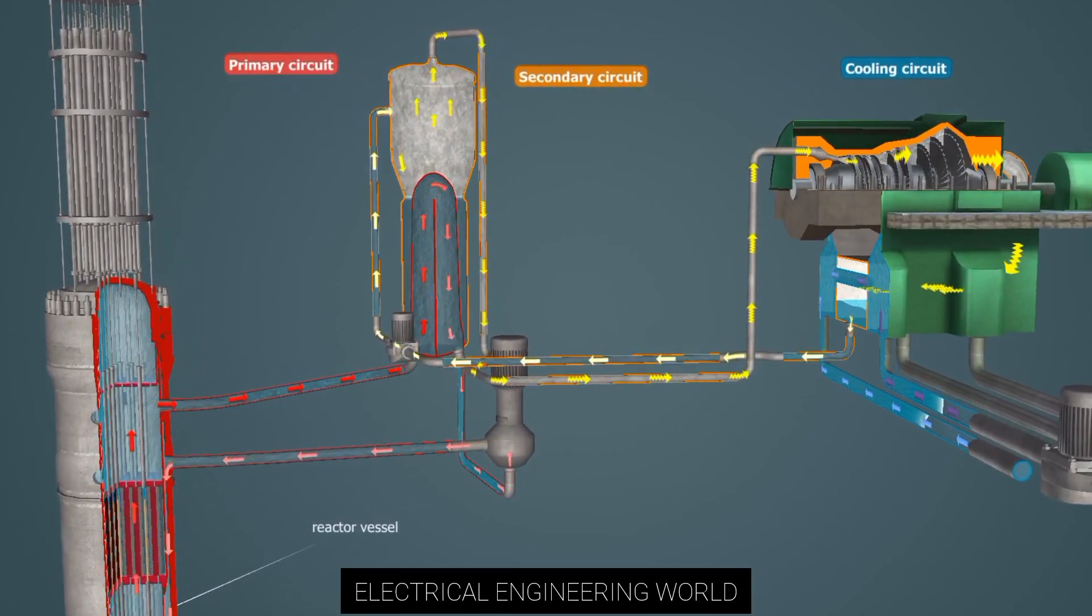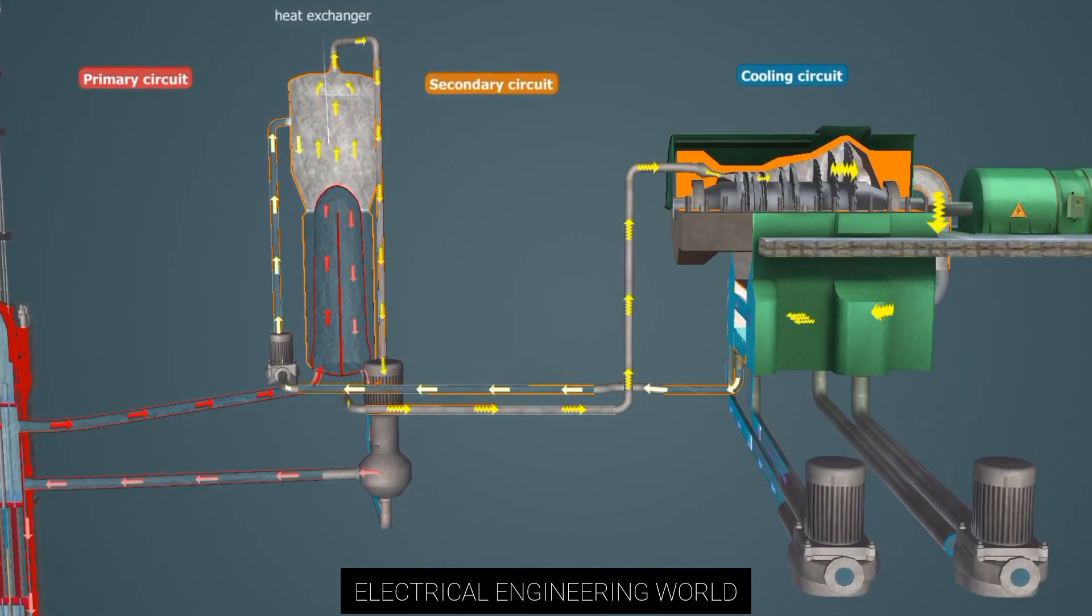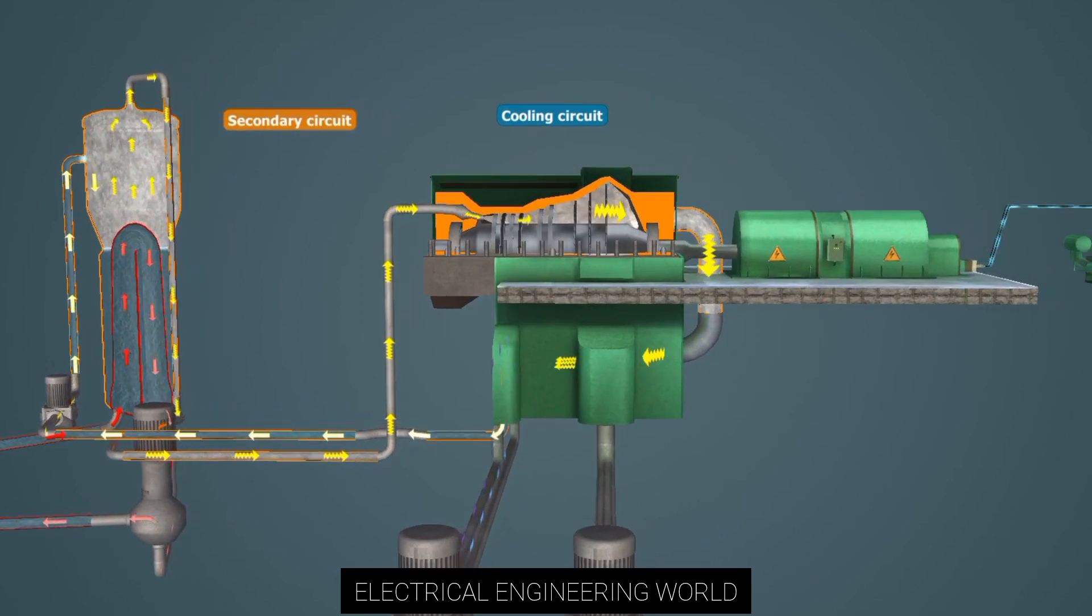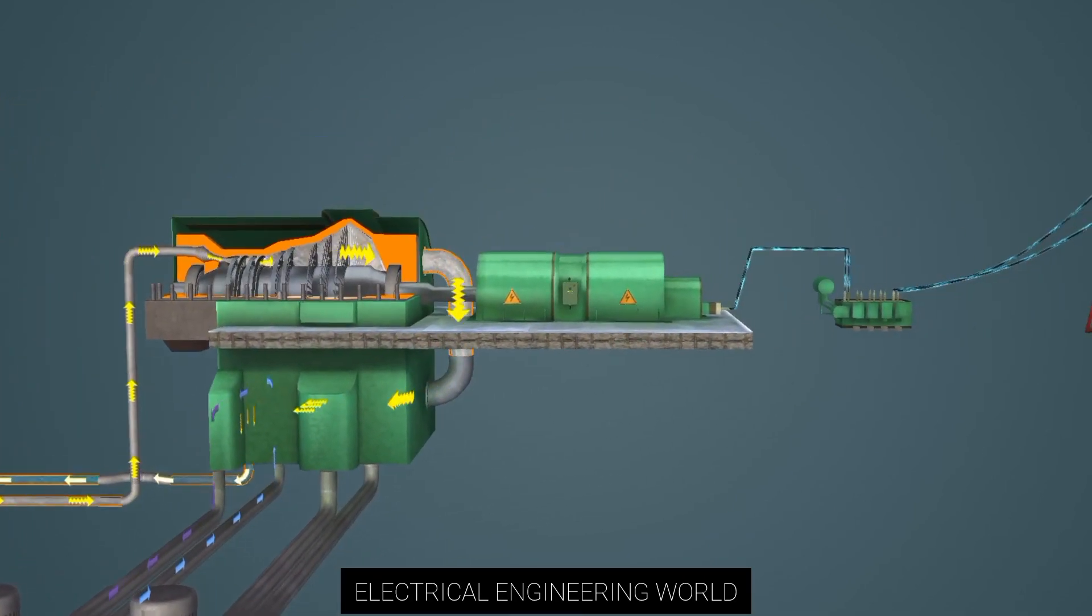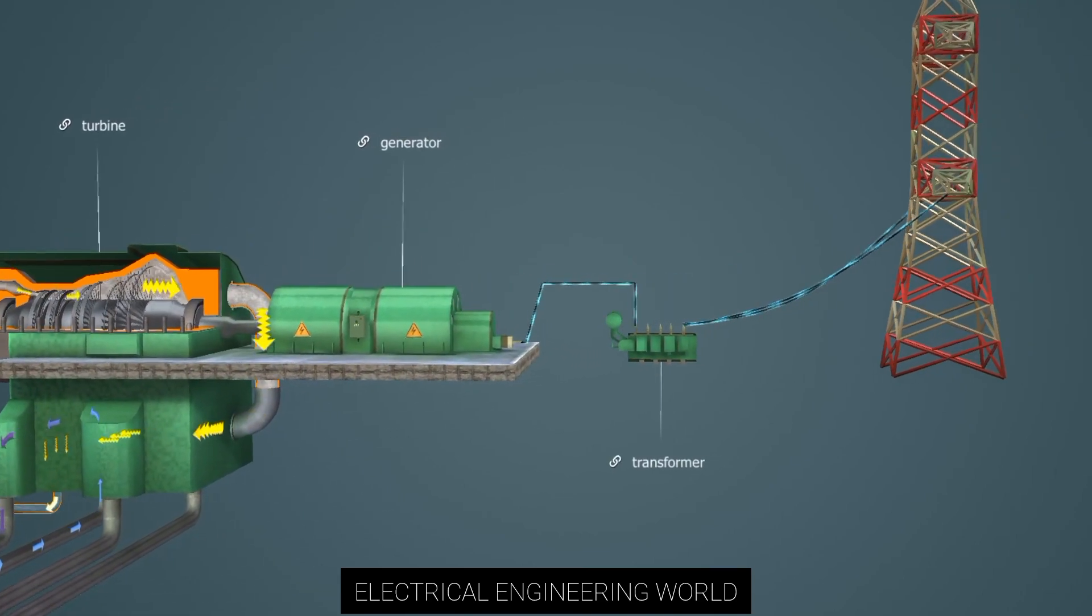In the heat exchanger, the generated heat is transferred to the water circulating in the secondary unit. Since the pressure is much lower here, the water boils and the resulting steam is used to rotate the turbines, the motion of which is converted into electric current by the generator.